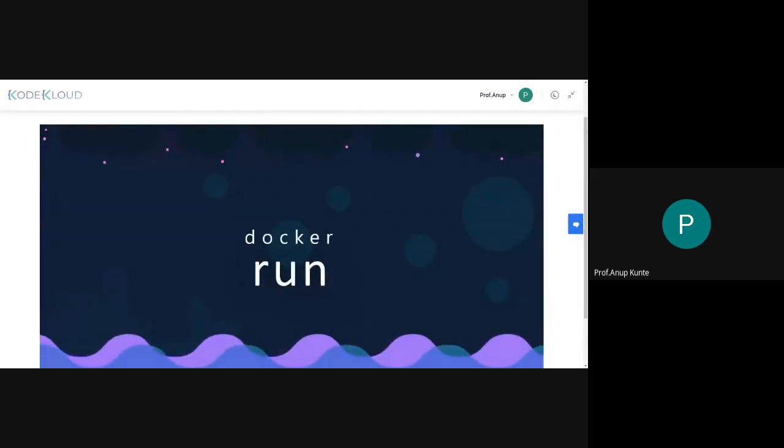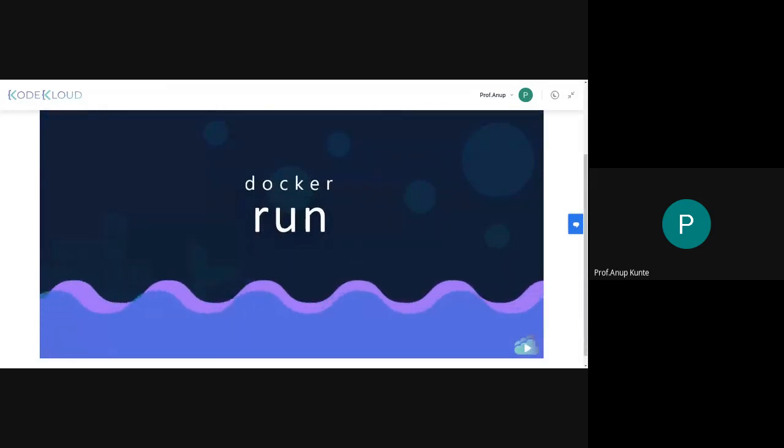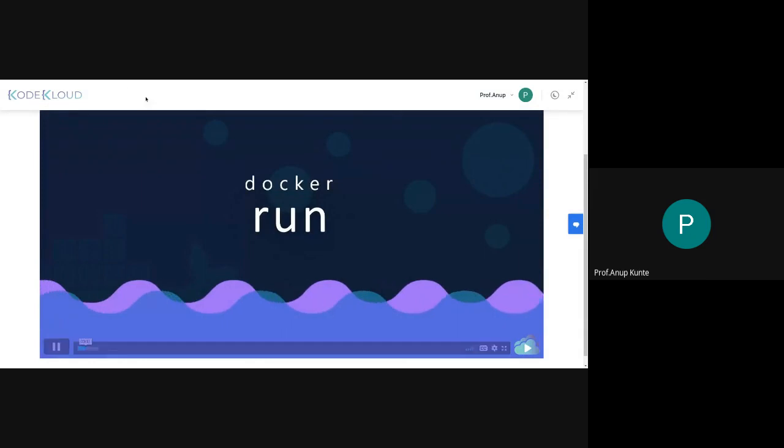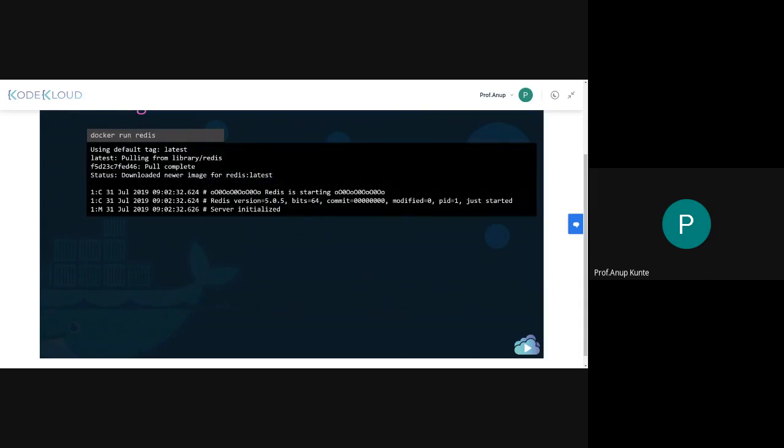We will now look at some of the other Docker run commands. At the end of this lecture, you will go through a hands-on quiz where you will practice working with these commands. We learned that we could use the docker run Redis command to run a container running a Redis service. In this case, the latest version of Redis, which happens to be 5.0.5 as of today.